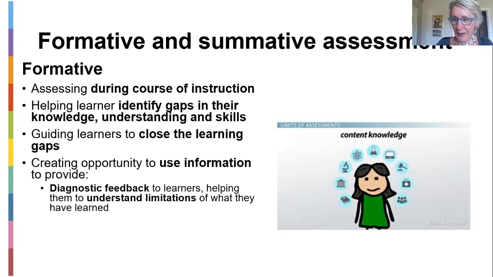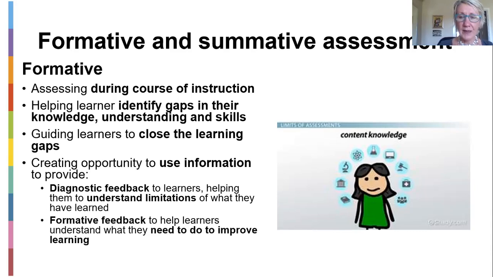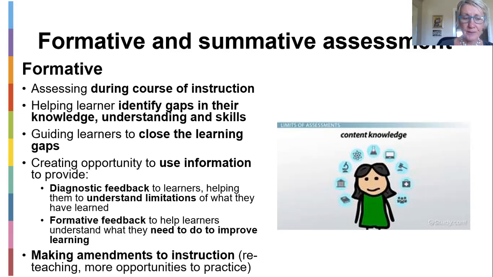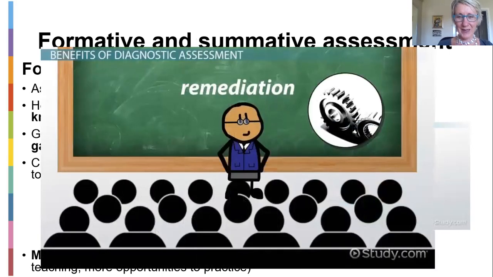So it's diagnostic, and this is what often happens with grade 9s: they write the diagnostic test at the end of grade 9, so we can determine what they know and what they don't know. This sort of formative, developmental feedback helps the learners to understand what they need to improve in their learning. So it's not to judge them or make them fail, it's for developmental purposes. And then you can also make amendments to your instruction. You reteach some things, you give more opportunities for practice, so they can all write a nice summary, which is what they often do best as well.